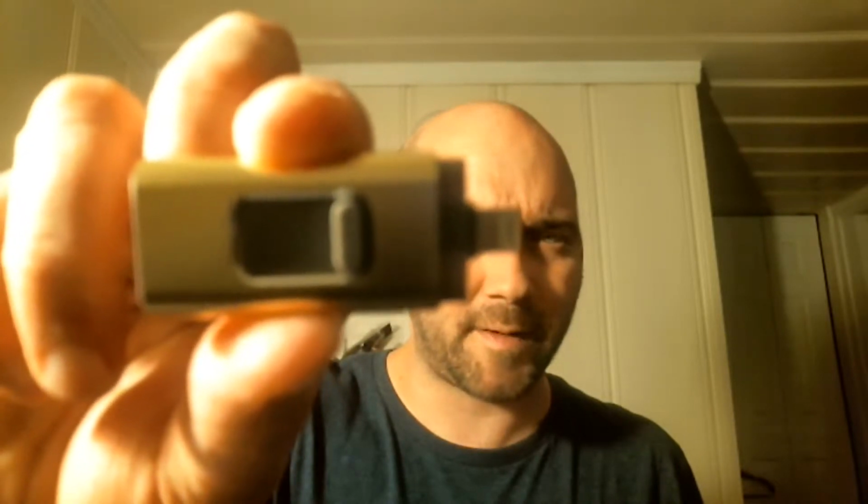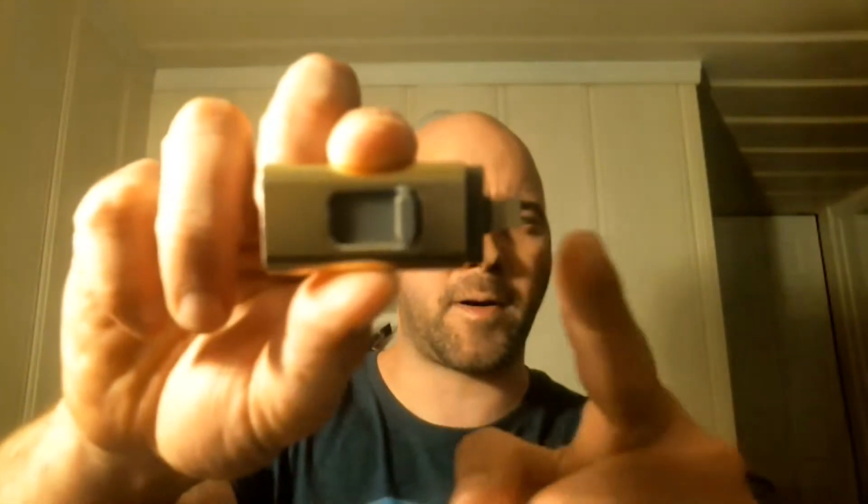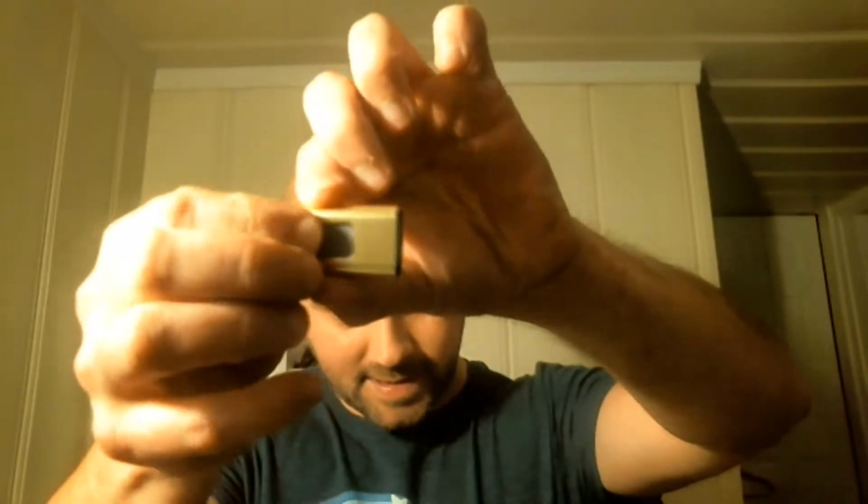So at its present state, it's set to the iPhone. So you'd plug that part into the iPhone, and then you'd send your files directly to the flash drive and then over to the computer or the desired location of where you want to send it. And the other really cool feature as well is you just slide it like this, like so. That turns into USB, which then you'll plug it straight into the computer.